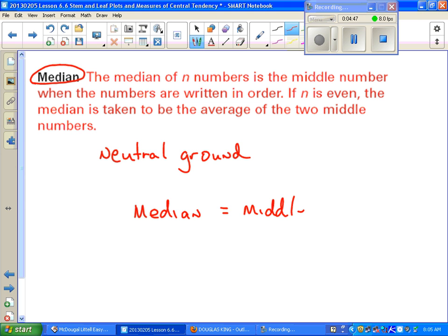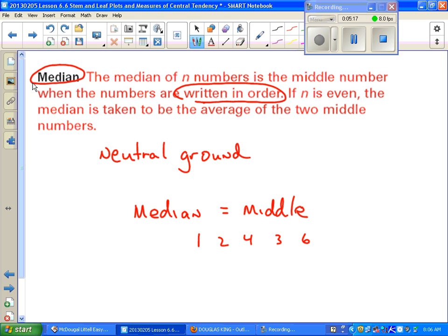Where people make mistakes with this is it has to be in order when they're written in order. So if you had numbers like 1, 2, 4, 3, 6, 7, just to throw it off a little bit. Your median number, if you looked for the number that was in the middle, you have 1, 2, 3, 4, 5, 6 numbers. It'd be the number that was in between the two middle numbers. So actually, let's take that 7 off. We used to throw it off real quick.